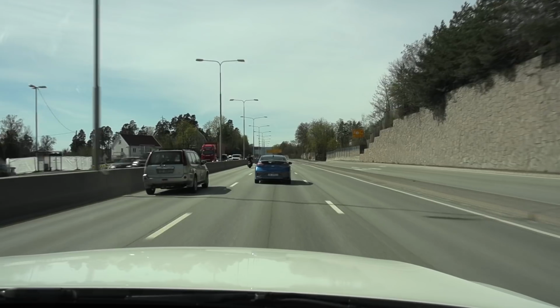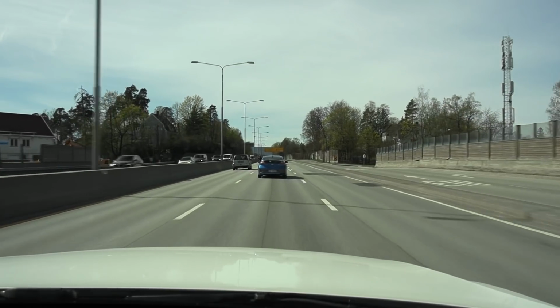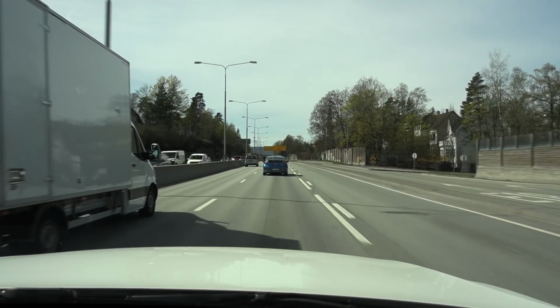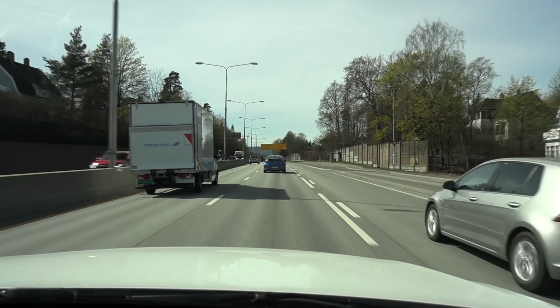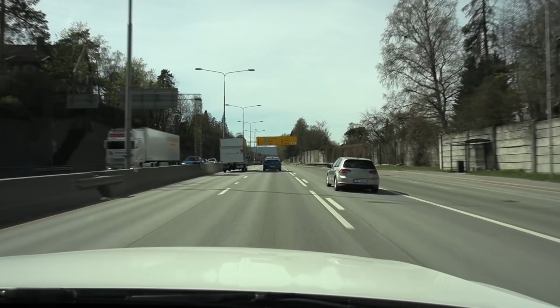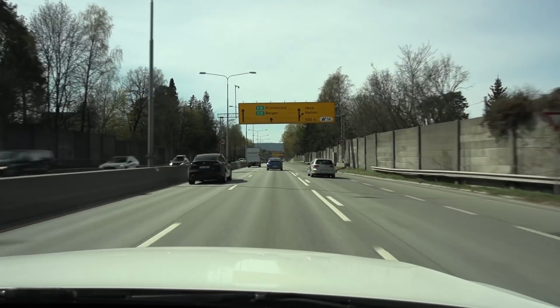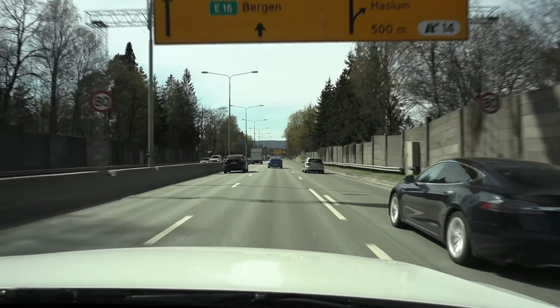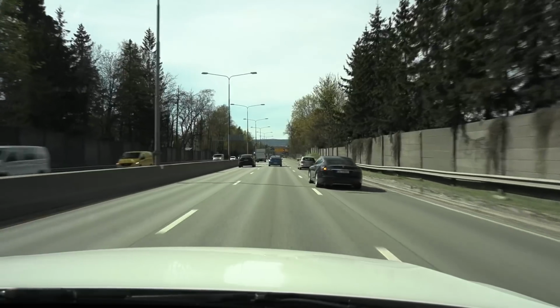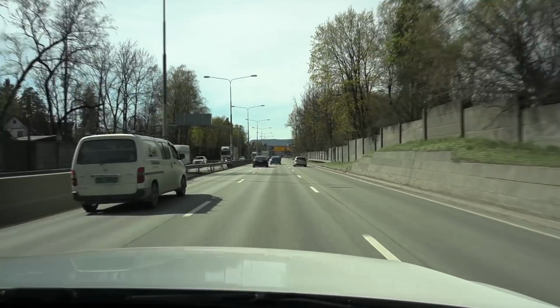And I can report to you that the average speed right now, since we started from home, is 57 kilometers per hour. And normally on these runs, it would be around 70 kilometers per hour, and that's even considered fast. Real Norwegians usually average around 60 to 65 kilometers per hour. I don't know how they do it, but we'll see how it goes today. So now we're just gonna sit back, relax, hug the middle lane, and enjoy the ride.